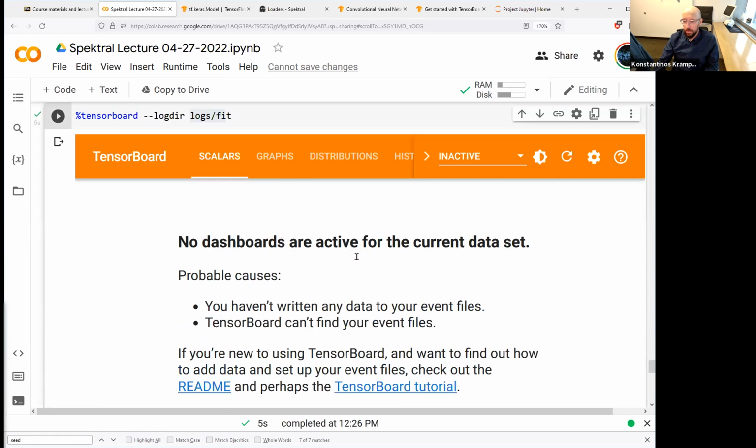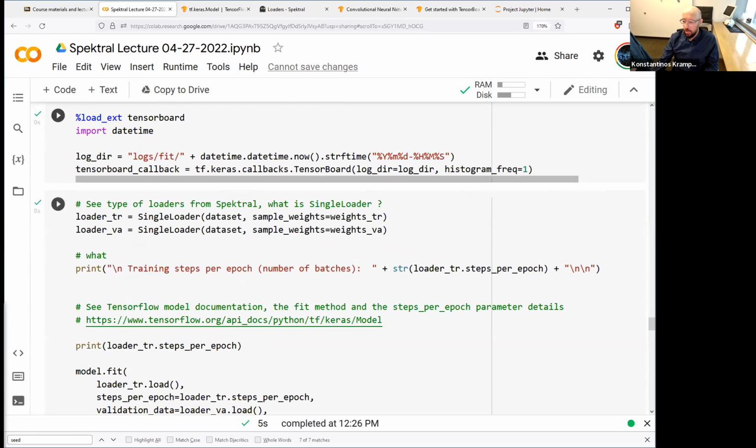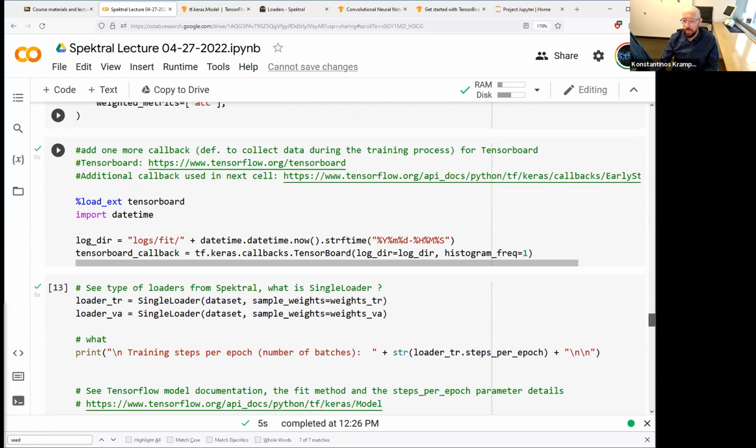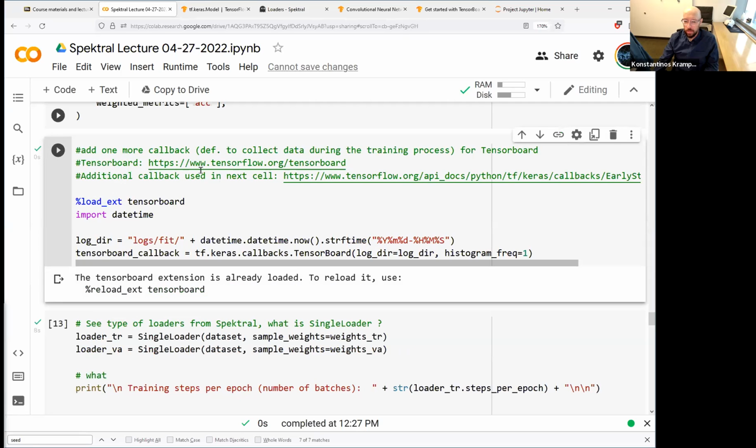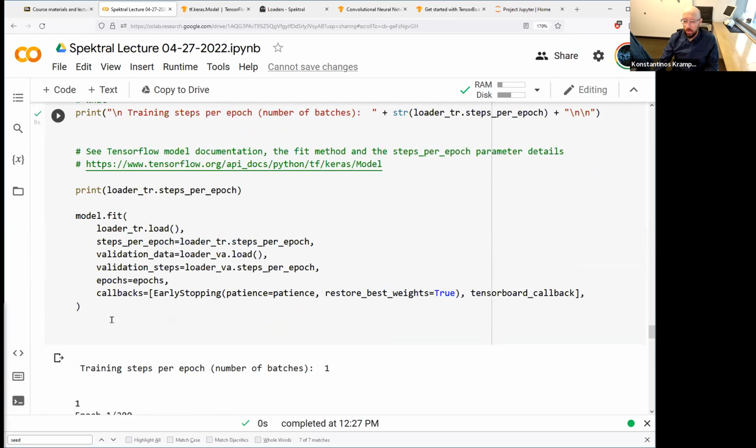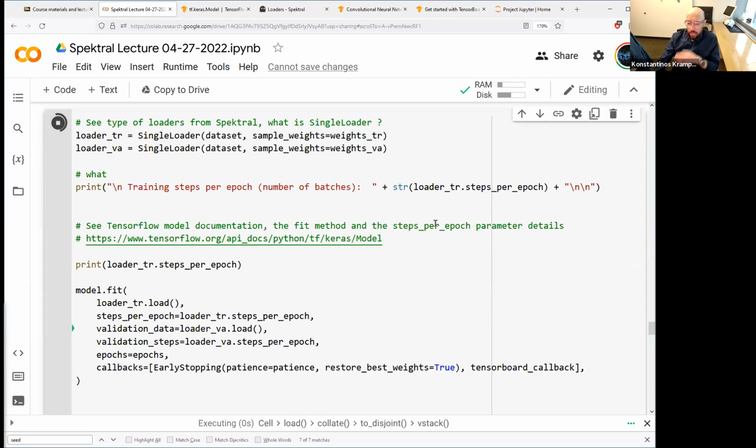So what happened now? Interesting. I mean, we specified that before, right? I don't know why that happened. We have a tensor call, but that's interesting.